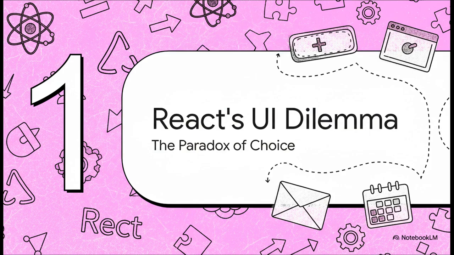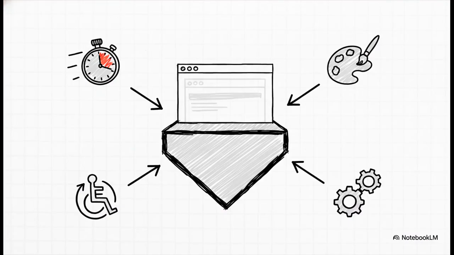See, React is an absolute beast when it comes to managing your app's logic and state. But, and this is a big but, it has zero opinion on what your UI should actually look like. It doesn't ship with a button or a modal or a fancy date picker. And that freedom, it's awesome. But it also means the very first thing you have to do is decide how to build all those things yourself. And you really want to get this right, because this is a foundational decision.